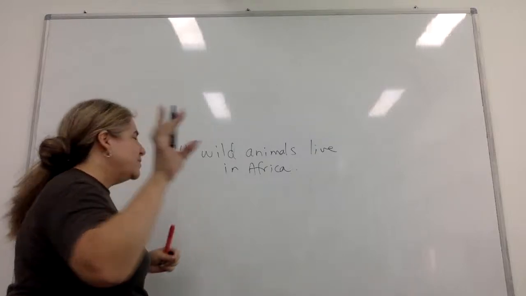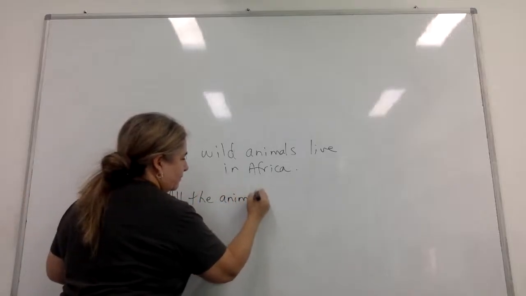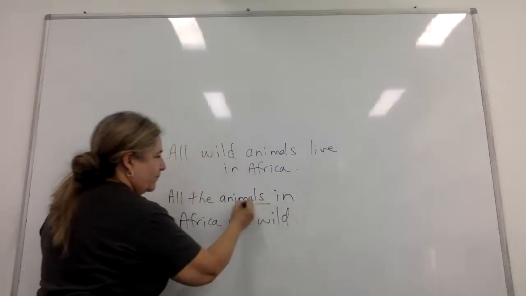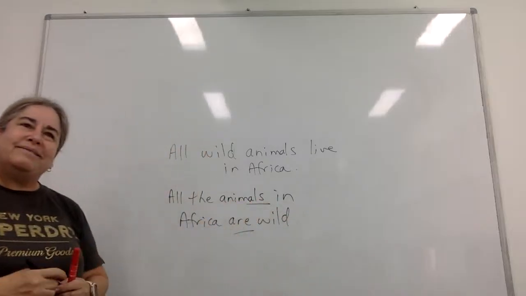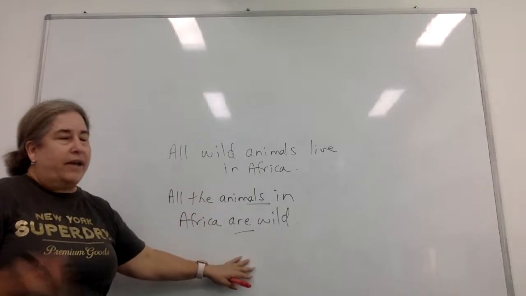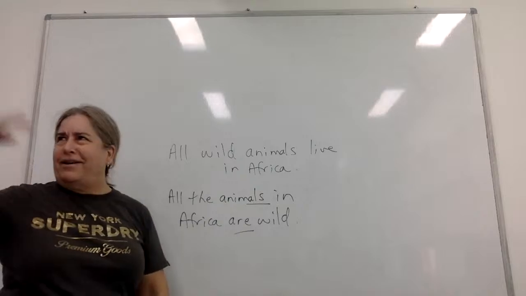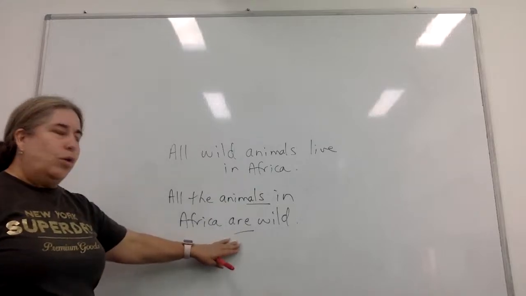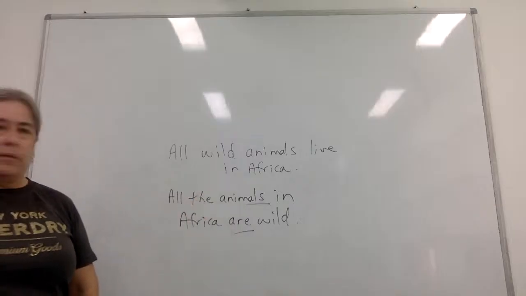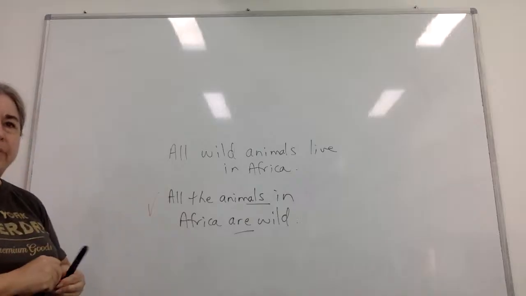Again, organize the ideas. So why not say, doesn't that sound better? So all the animals in Africa are wild. Maybe still not true, but I think it pretty much is. I don't know. I haven't been to Africa. But to say all wild animals live in Africa, no, you have wild animals in South America, in the States, in Australia, right? So I think this is more focused on Africa than the animals. No, this one is a better one. Do you have any others? That was the only one you did.